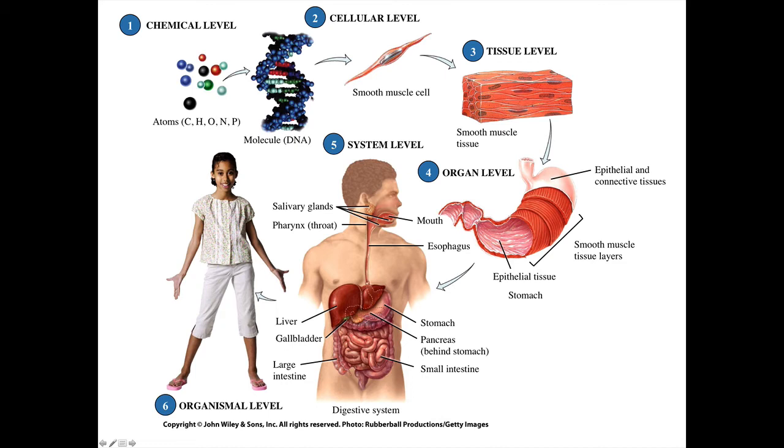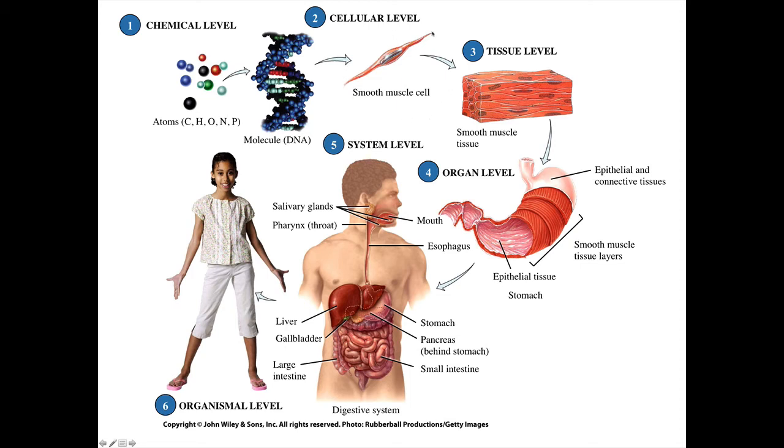Now, different macromolecules come together and form organelles. So under the cellular level, you have organelles. You have the nucleus, the nucleolus, the endoplasmic reticulum, the Golgi apparatus, lysosomes, peroxisomes, all of that kind of stuff, mitochondria. Now, in order to have a fully functioning cell, you have to have all of these organelles. So organelles come together in an organized fashion and make a complete functioning cell.